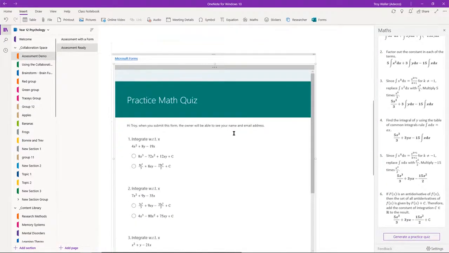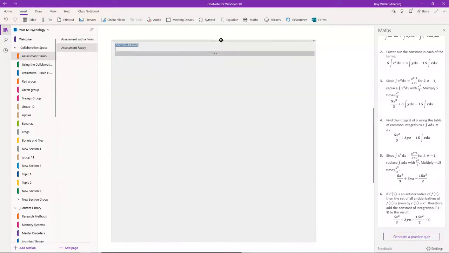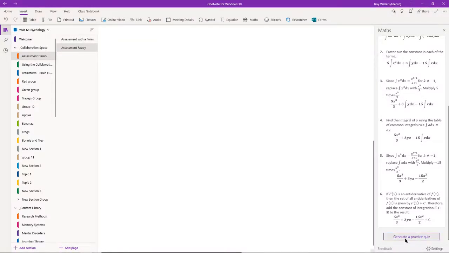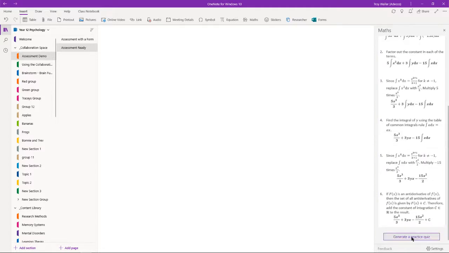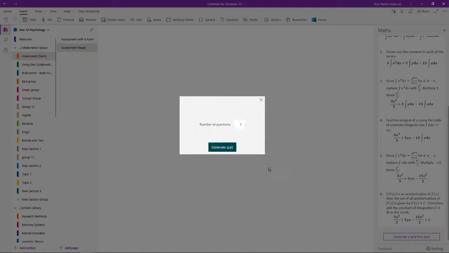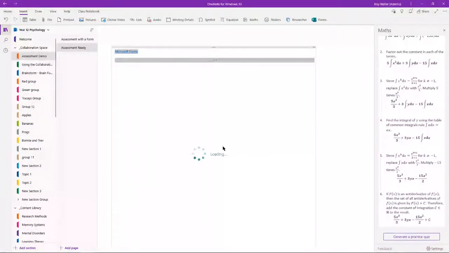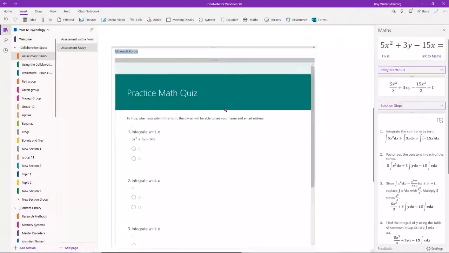Now, the other thing that it will do, let me just delete this one because I've done that before, is I can generate a practice quiz. So Forms will actually look at that question and it will create another question exactly like that one. Generate a practice quiz. It says, how many of these questions do you want? I'm just going to go with 3. Let that kick in. Based on this question here, it's created, integrate, whatever the heck that means, questions exactly like the other one. Look at that, it's numeral x squared plus numeral second integer, etc.